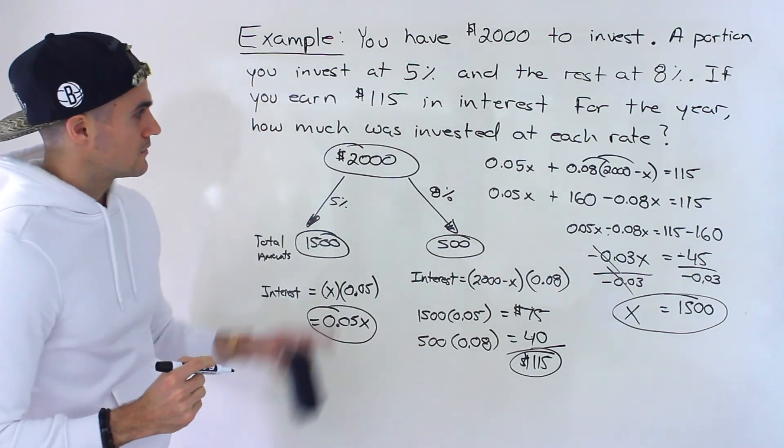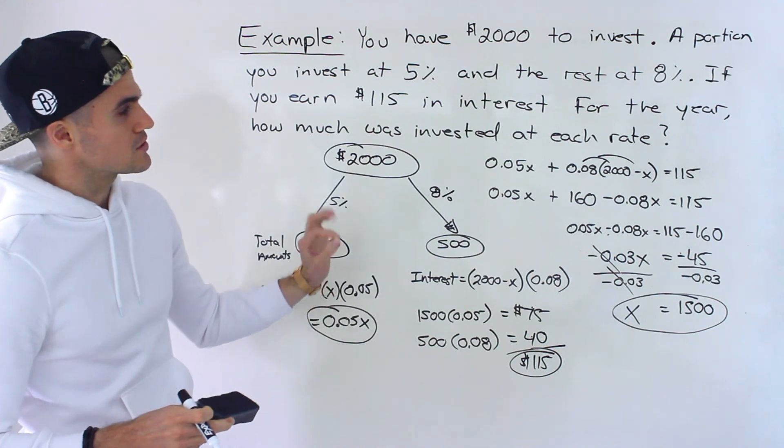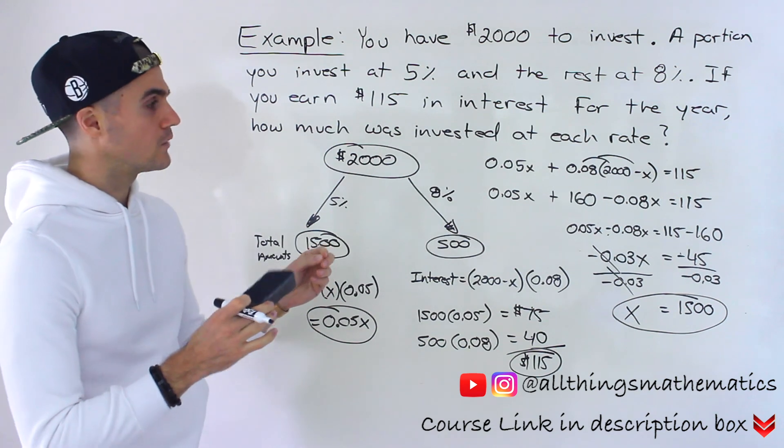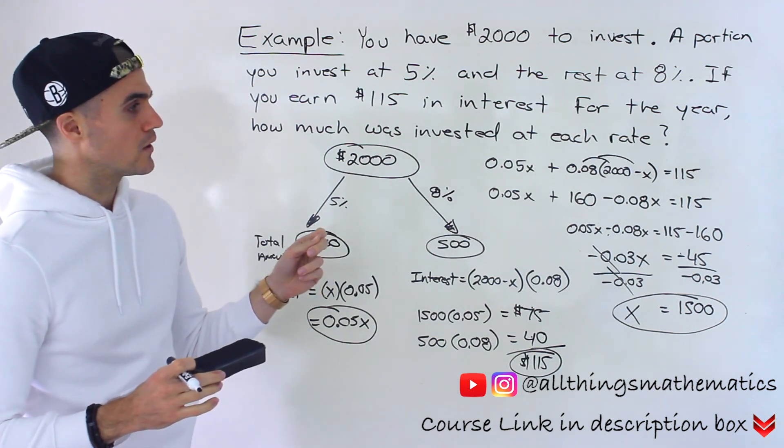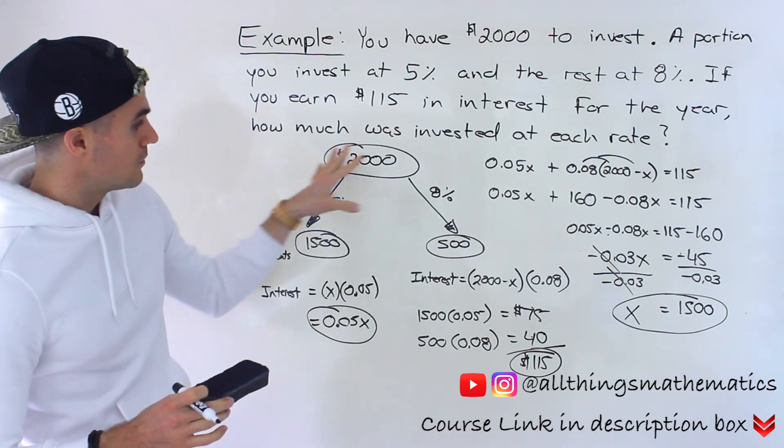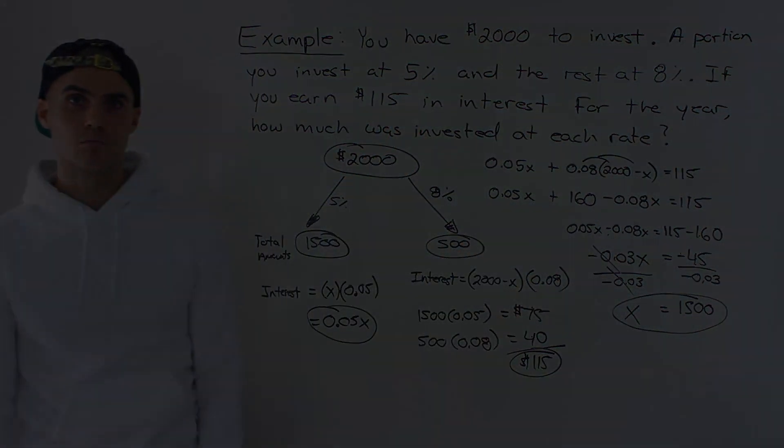All right, so given a question like this, this is how you can do it. There's also another way where you could make it in terms of two variables. And we'll do that when we're dealing with linear systems in a future unit. But if you want to make this all in terms of one variable, this is the process.